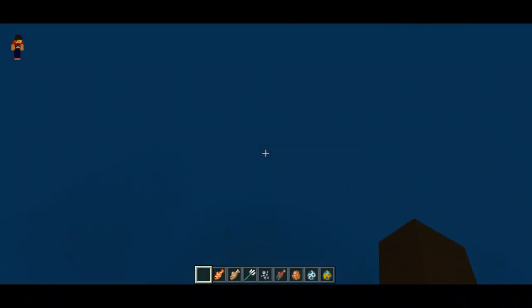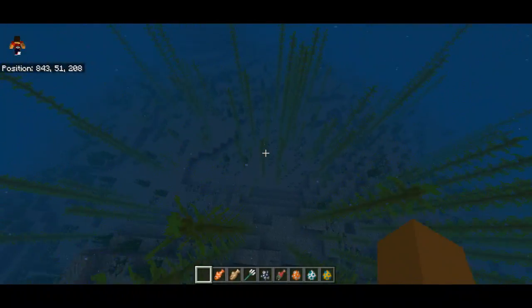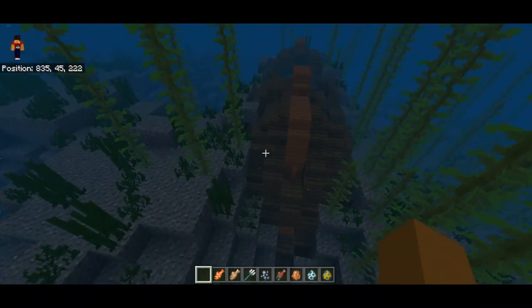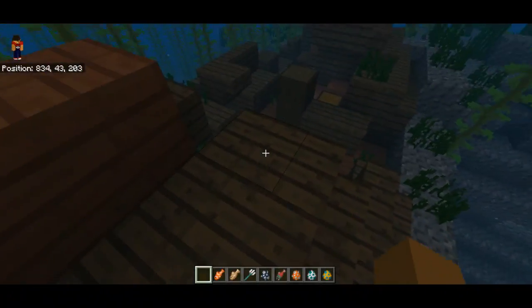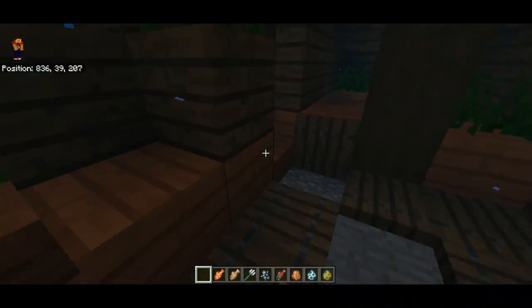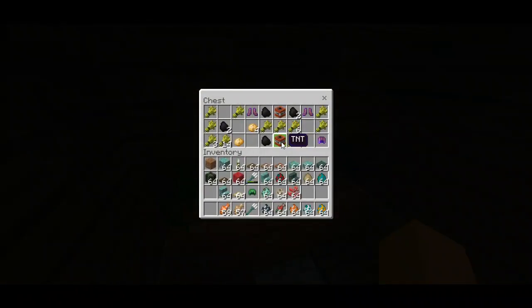Alright, I'll be right back. Alright, I'm back and I have found one of the other new underwater things you can find. Shipwrecks. Here we have the spruce and acacia one. And I can see some stone there. That looks interesting. We also have the new stripped wood in here. Ah ha ha, much better.